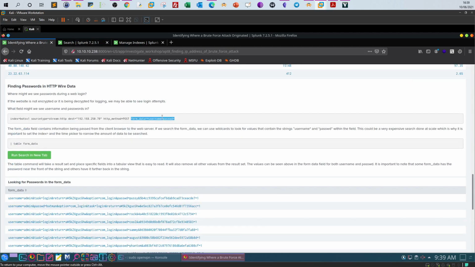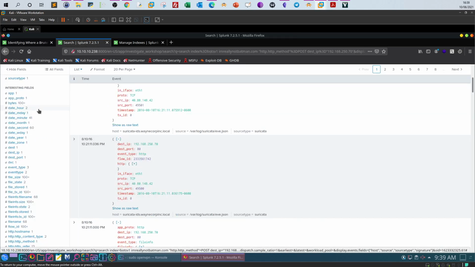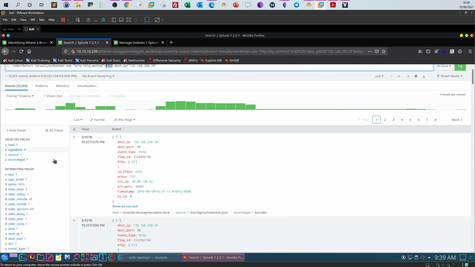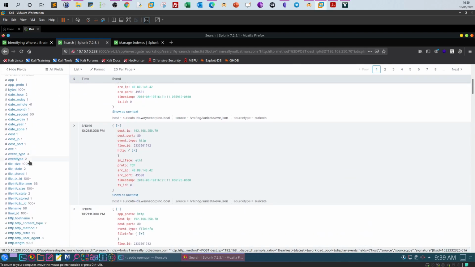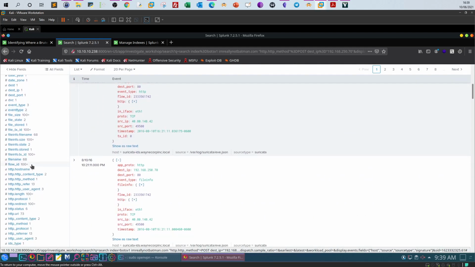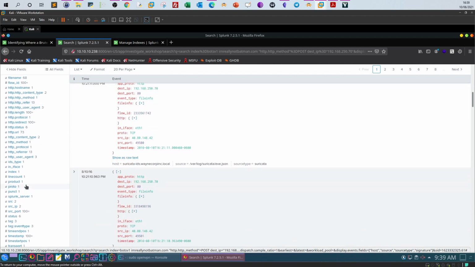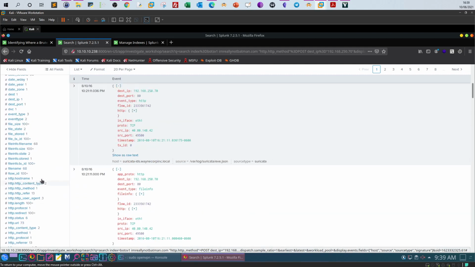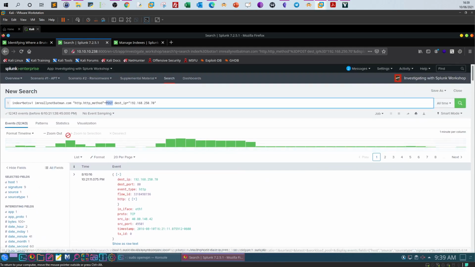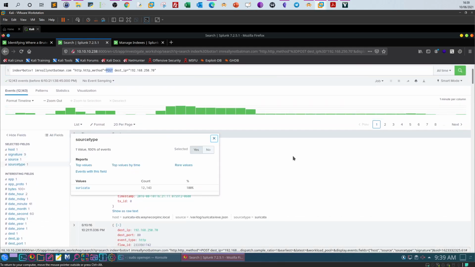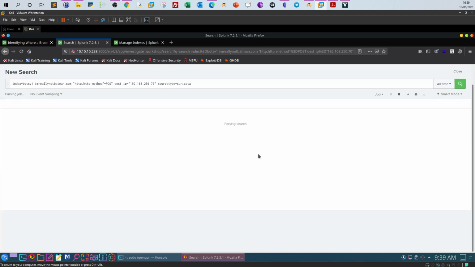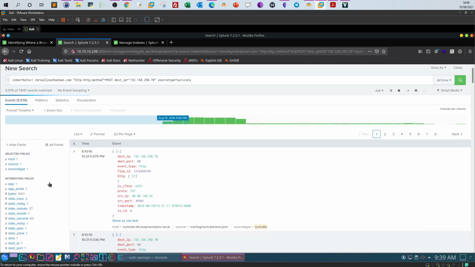So you have to find out how this came here. Once you filter through this, on the left you have to look for form fields. So you have flow ID, and so on. In the current source type, you don't have any option to choose form data. Let's click on the IDS logs. We might find something.